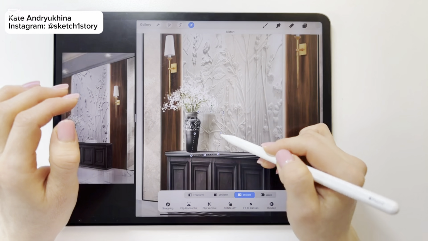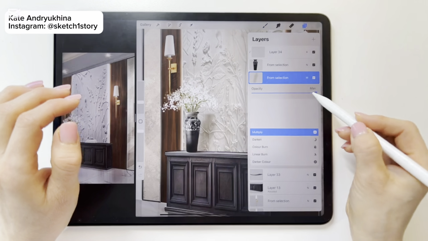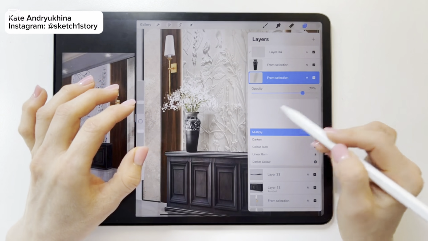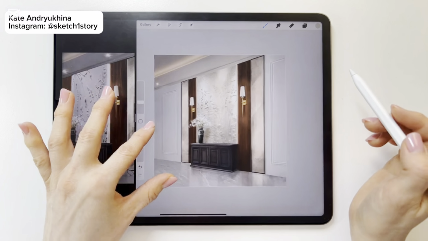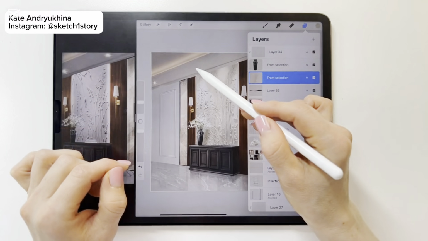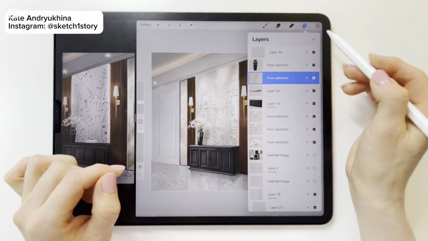So just imitate the shadow, and maybe I will adjust the transparency like this. Yes, almost everything. Let's add light on this ceiling.